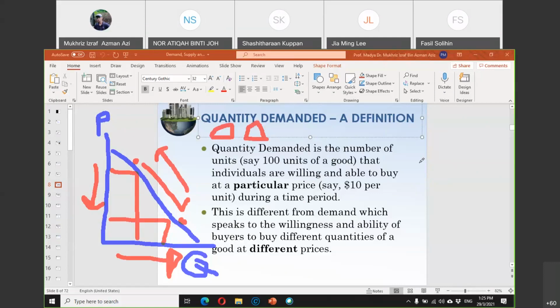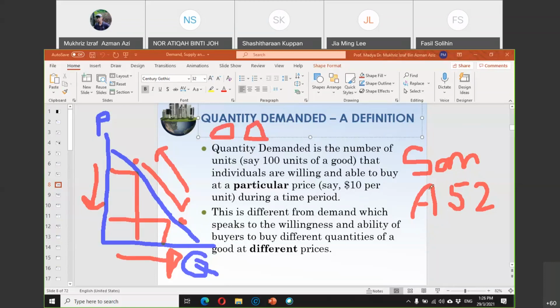So for example, you are talking about one specific brand. Let's say you take a smartphone brand, a Samsung brand, and there are many models under Samsung. Let's say, I remember, A52, is it? I like to watch some of these YouTube videos reviewing all these gadgets. So I think one of the latest models is A52. So if you're talking about the Samsung model A52, the price and quantity will only be referring to the price of Samsung A52, and also the quantity of Samsung A52.